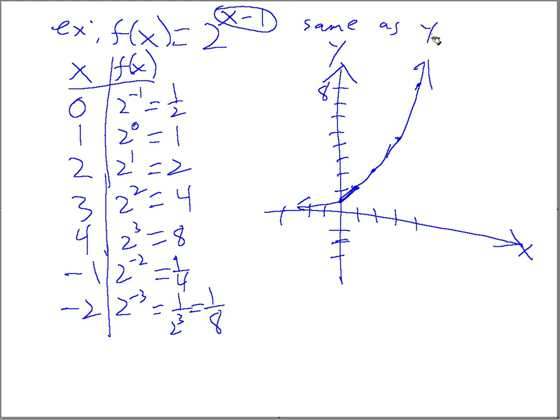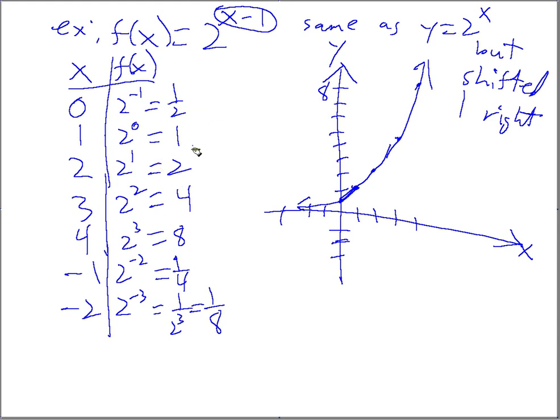as y equal to 2 to the x that we did right before this, right? But shifted, so you can use concepts of translation here, 1 to the right. If you remember, if you replace x with x minus 1, you're shifting the graph 1 to the right. So let's recall that. Again, if you didn't know that concept, that's fine. Just know how to make a table, nevertheless.